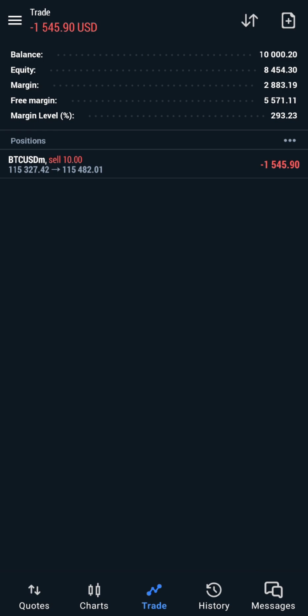And lastly, the margin level. Margin level is a metric that helps traders manage their risk exposure. And how is that? It represents the percentage of the account equity that is currently being used as margin for open positions. I know it sounds a bit confusing, but don't bother cracking your head, because what you should actually focus on is the margin and margin level, and with proper risk management, you're good to go.